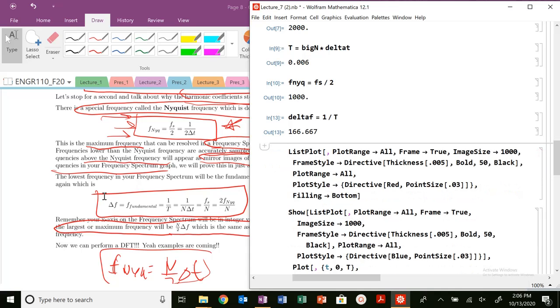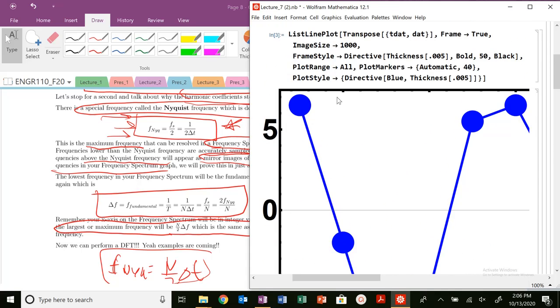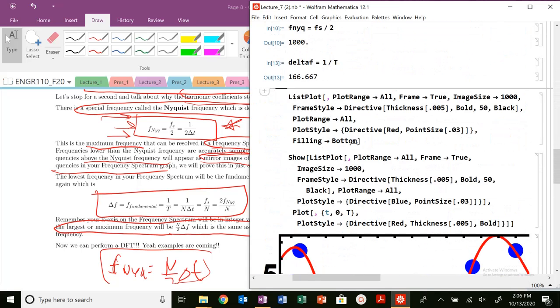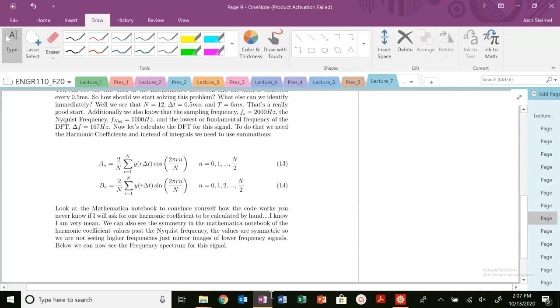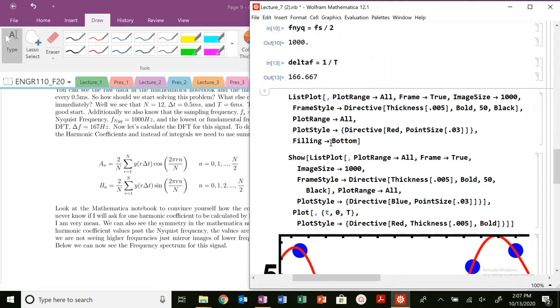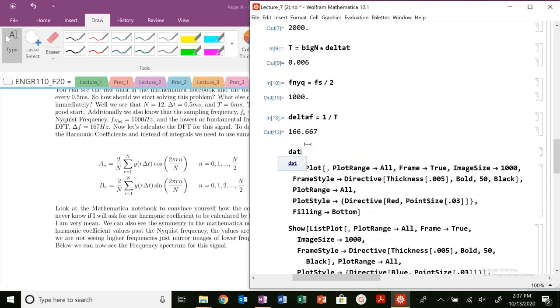So these are just some definitions. Again, we pulled all these basically just from looking at the t data. I haven't even looked at the y data just yet. But I'm going to have to look at it in just a second in order to calculate our harmonic coefficients. So let's pull apart and let's develop our code to calculate these harmonic coefficients. So this summation, we're going to need to use basically a table. And we need to iterate over r. So let's look at my data.